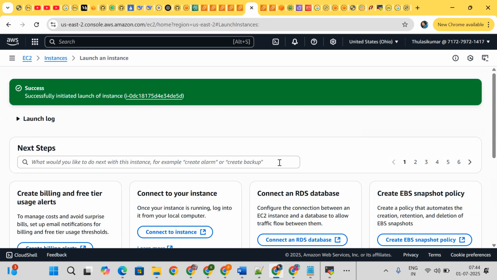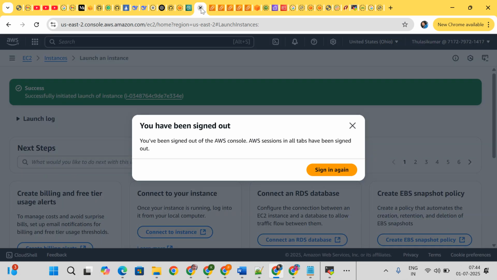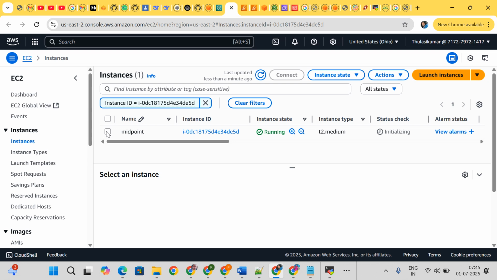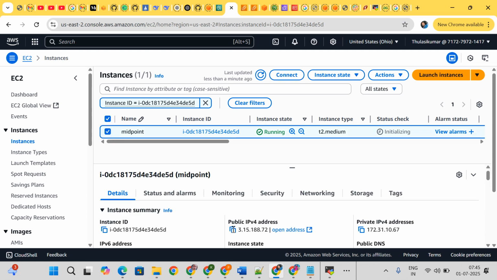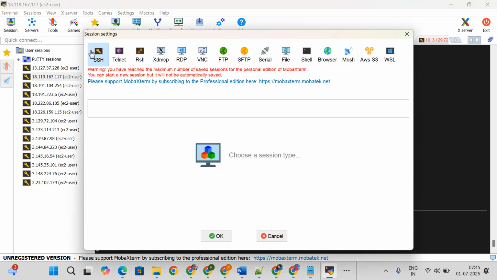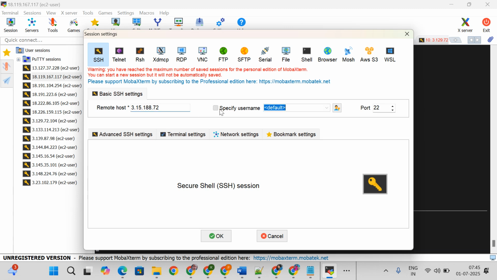For this, Java is required, and if you want, you can use Tomcat also for deployment. You can deploy inside Tomcat, but currently I'm deploying directly with the midpoint zip file and extracting it there, the same way we deployed Tomcat and Nginx using zip files. Using the ec2-user.